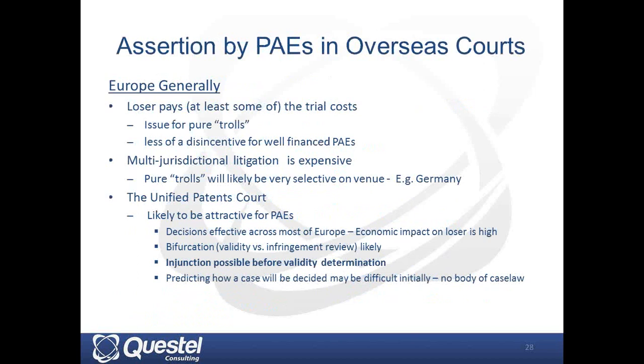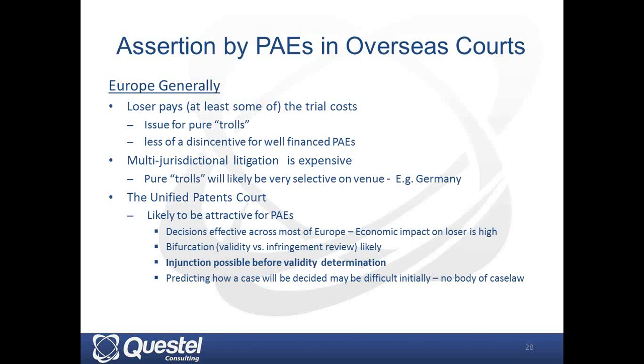In the overseas court assertion by PAEs in Europe, I think it's generally true to say that there is a loser pays process for trial costs. At least some of the costs are repaid if you win. That's an issue for pure trolls, and so there's less incentive, or has been less incentive, for trolls to go through the European litigation route generally. It's less of a disincentive for well-financed PAEs. Also, multi-jurisdictional litigation is expensive, so pure trolls, where they have gone into the European market and sought to enforce patents, have been very selective on their venue, and they've often gone to Germany.